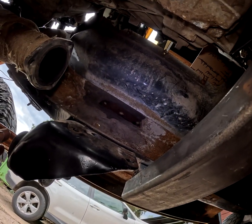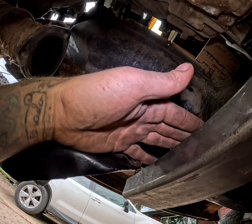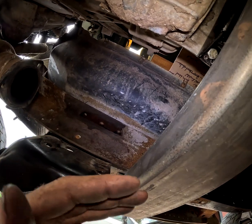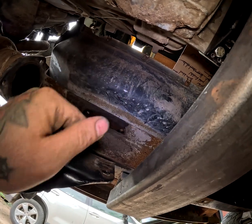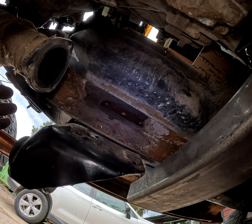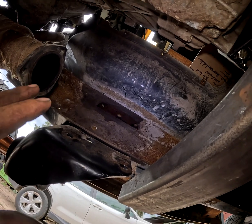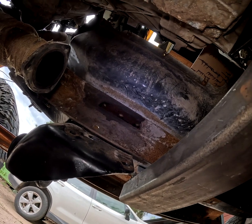And that should overall just make this whole section a lot stronger and less dependent on this, because I do want it to be modular, to where if I have to pull the transmission out, I don't have to pull the radius arm support out essentially. And then say if I have to do radius arm bushings in the future, I don't have to pull the transmission cross member out of the way, and I'm not relying on that not flexing around while I'm pulling the brackets and everything off. But it should overall be all right.